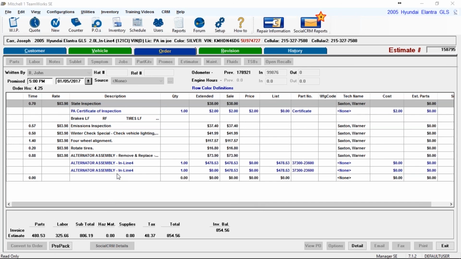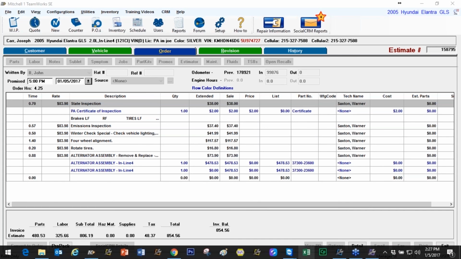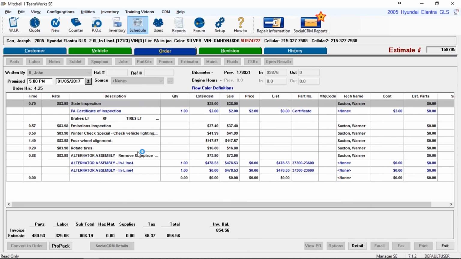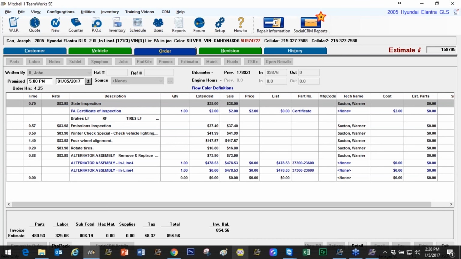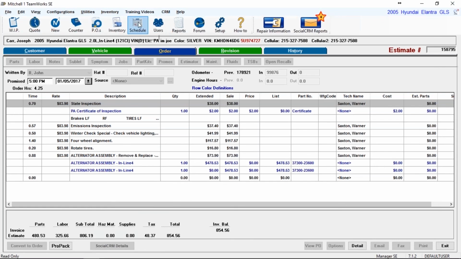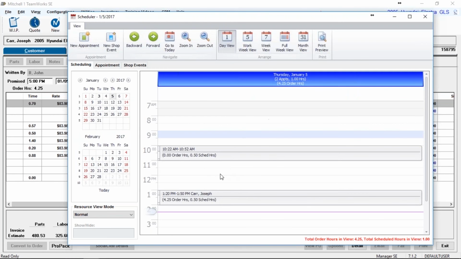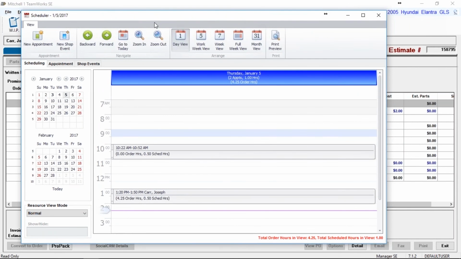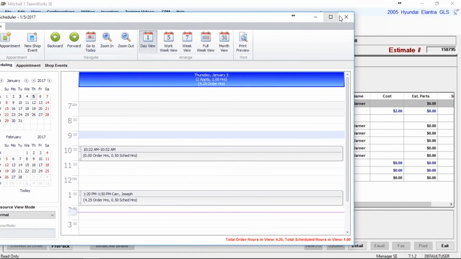And where can I get the total pending work hours for the shop? The one thing I think I can show you right here, D-Hat, it's not going to show you the pending hours, but you're going to look in the calendar, and this is a Mitchell thing. When you're setting up your daily, you should have it set up where the calendar is going to show you what you have in process and what's going on. But also, if you're using our software, I want to go to the calendar, it should give you an idea. If you have this set up here, it's going to tell you what's hanging out there and what you got appointment-wise and what's not showing up. So that's one answer to that question.